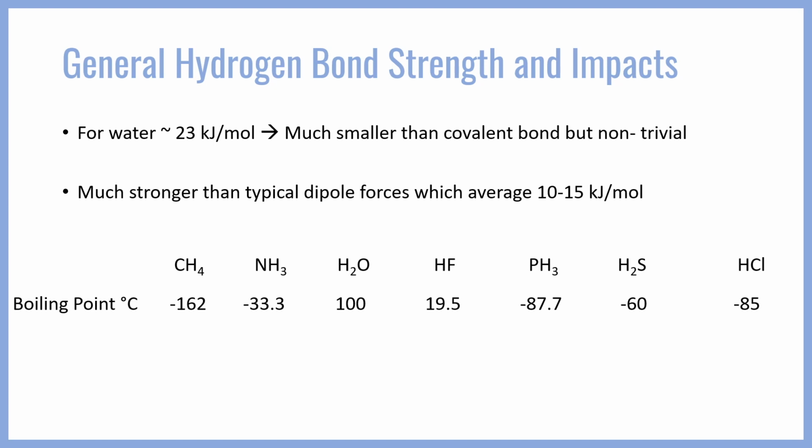Now, I want to point out also how carbon is totally off left field here. It has a boiling point that's much, much lower than any of the other molecules, and that's for two reasons. Number one, carbon-hydrogen bonds do not H-bond. There is no polarity associated with the CH bond that matters for IMF purposes, and so there's no H-bonding interaction associated with the CH bond.